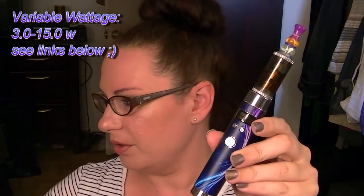This is the Vamo in short mode. I have an extra battery here — I ordered these from Mount Baker Vapor. These are the 18350 batteries. You take off one of the extensions, put your little 18350 battery in, and you're ready to go. This battery isn't going to last a ton of time — I only get maybe two to three hours of vape time — but it's so much more hand-friendly.